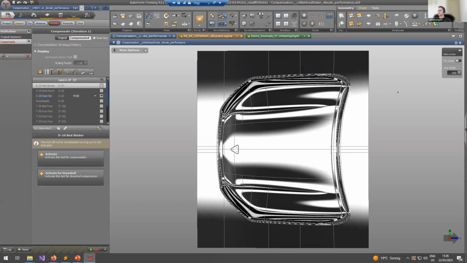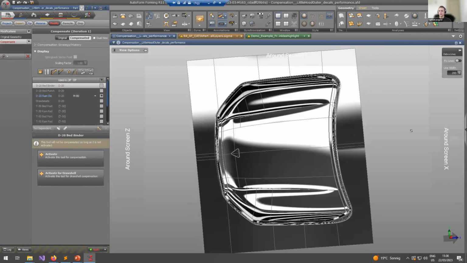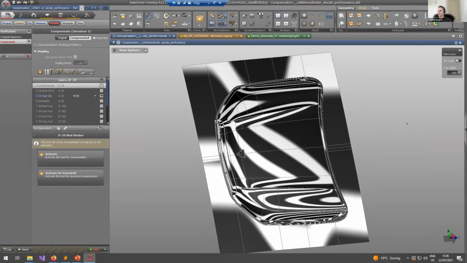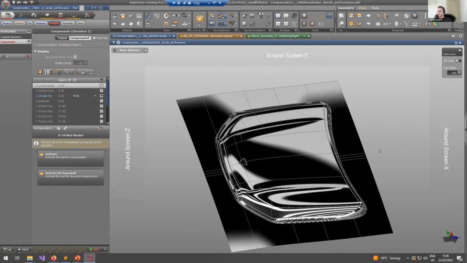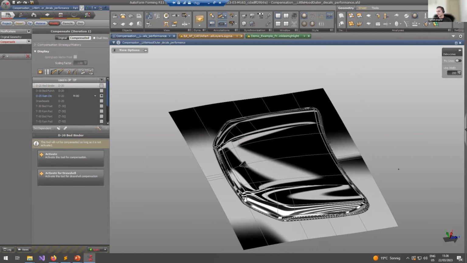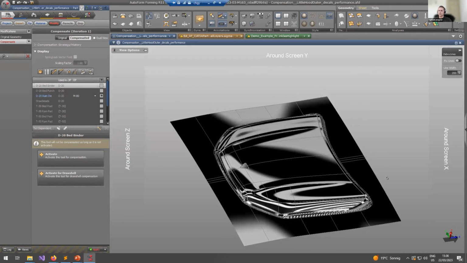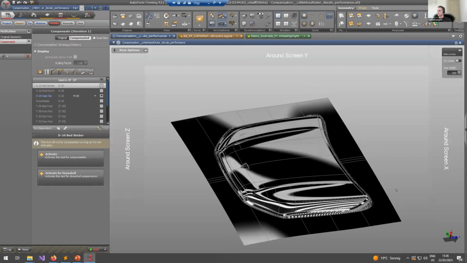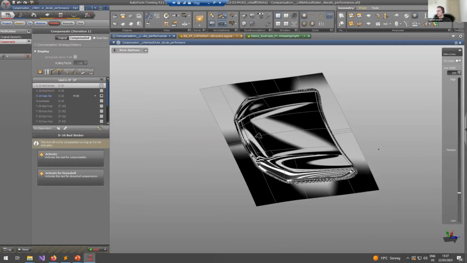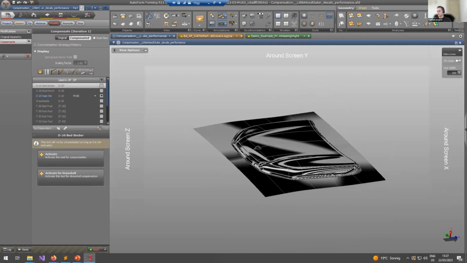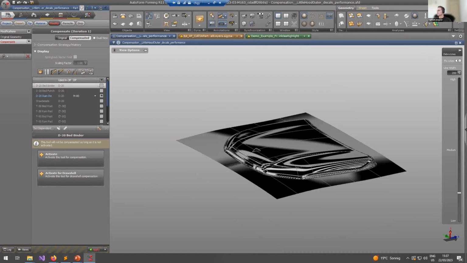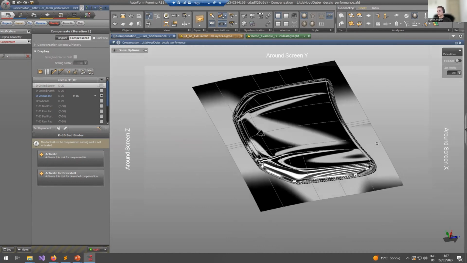Here, these are the so-called zebra lines. Basically, it's a simulation of a light tunnel. So imagine you have around this part a lot of long stripes of light, and this way, if the part reflects these stripes, then you can easily see curvature changes, and therefore it's rather easy to see surface defects. Also, you can fix these lines, rotate around, zoom in on it if it's some configuration of particular interest.